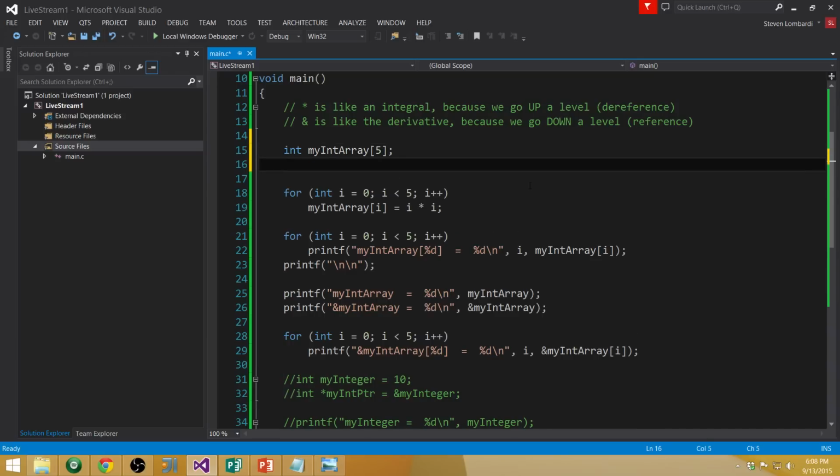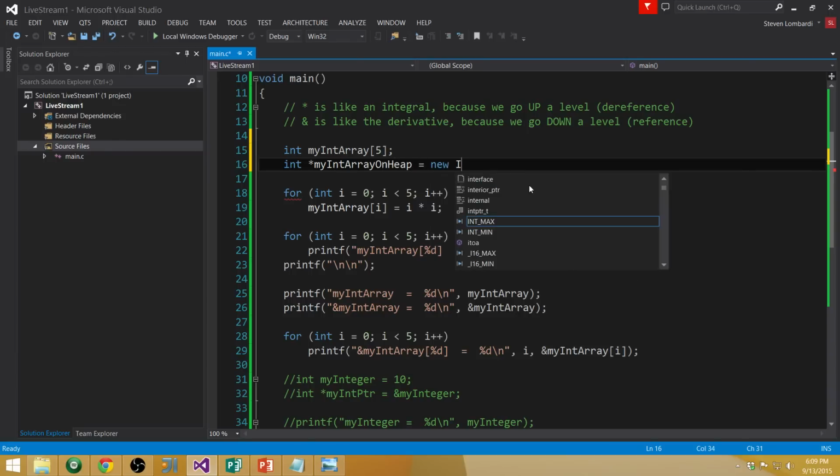So now, let's try this. Int pointer my int array on heap equals new.